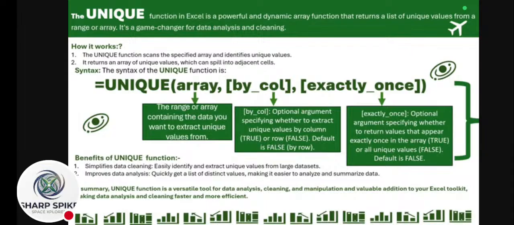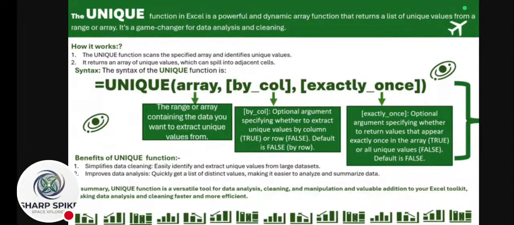Now let's understand the benefits of the UNIQUE function. It simplifies data cleaning, easily identifying and extracting unique values from large data sets. It improves data analysis, quickly giving a list of distinct values, making it easier to analyze and summarize the data. In summary, the UNIQUE function is a versatile tool for data analysis, cleaning and manipulation, and a valuable addition to your Excel toolkit, making data analysis and cleaning faster and more efficient.